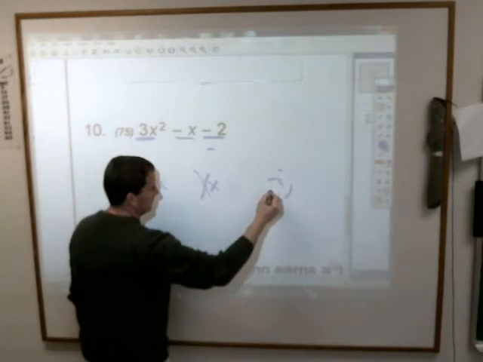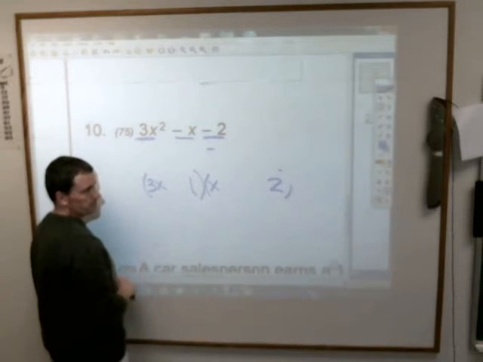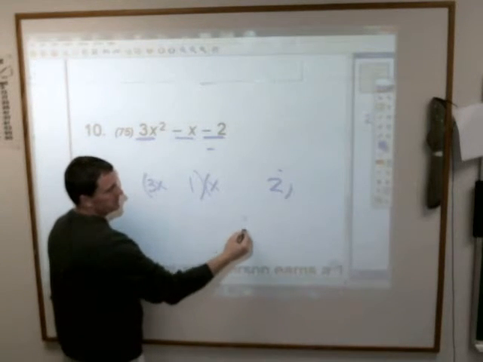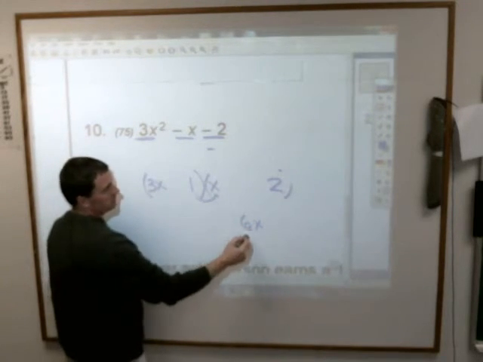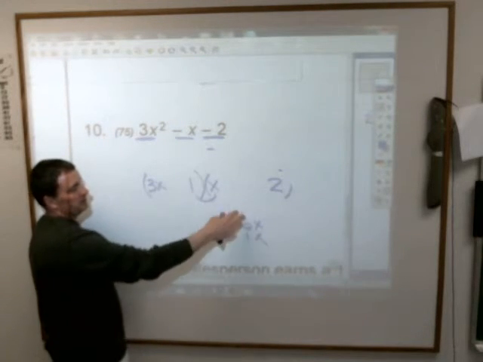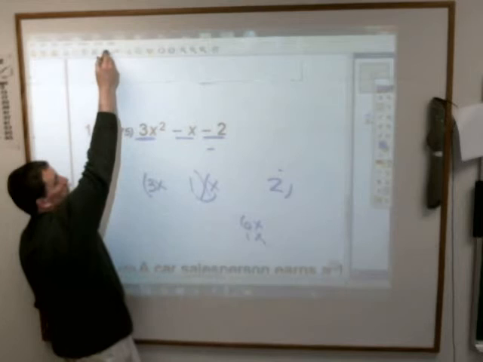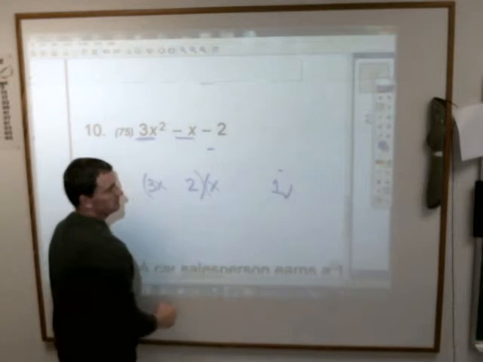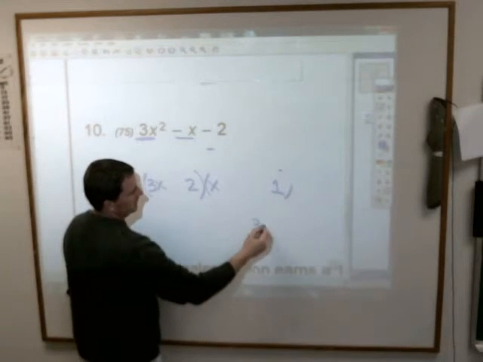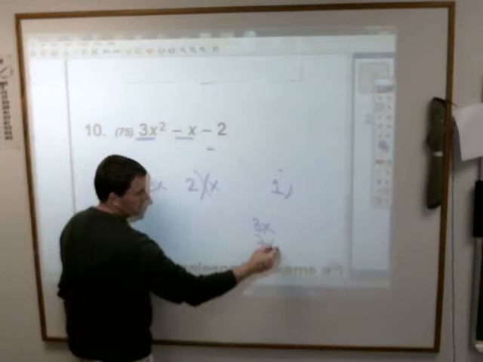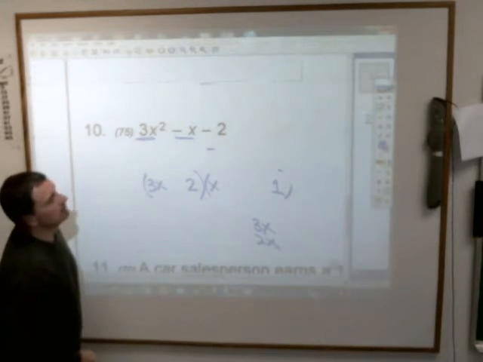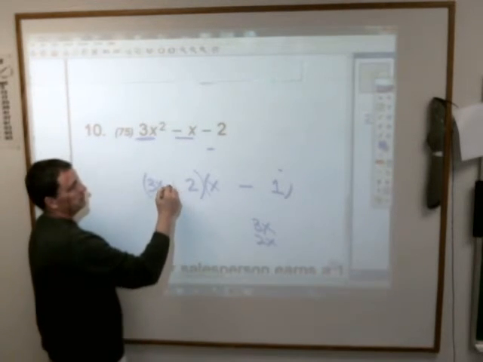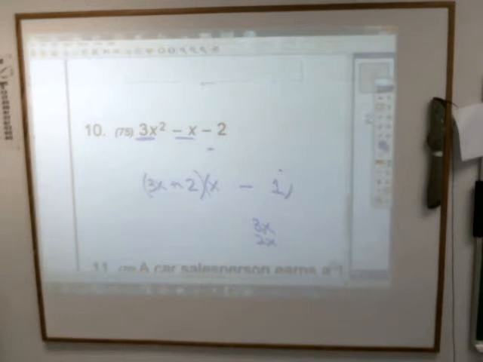So if I put the 2 here, and I put the 1 here, if I do my outside terms, I get 3x times 2 is 6x, and my inside terms is just 1x. Is there any way to get a minus 1 with this? No, so you know that you've got something wrong. So you want to switch places and put the 2 here and the 1 there. Outside terms give you a 3x, inside terms give you a 2x. Can you get a minus 1 from that? Yes. And this one has to be the bigger minus 1, so you have to put minus 1 there and then plus 2 there. That help?